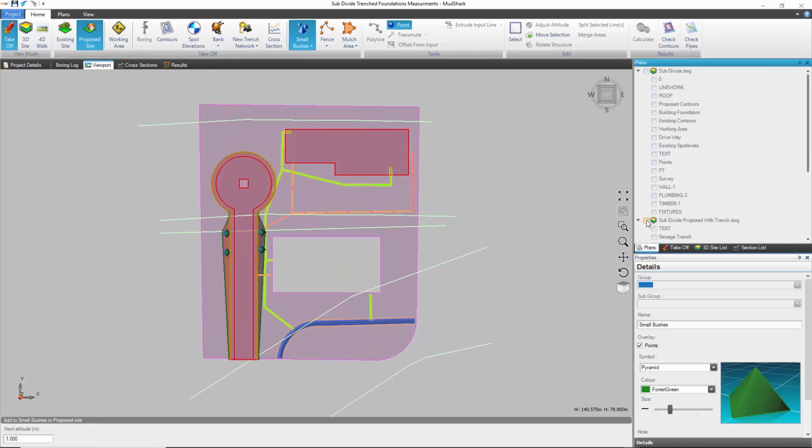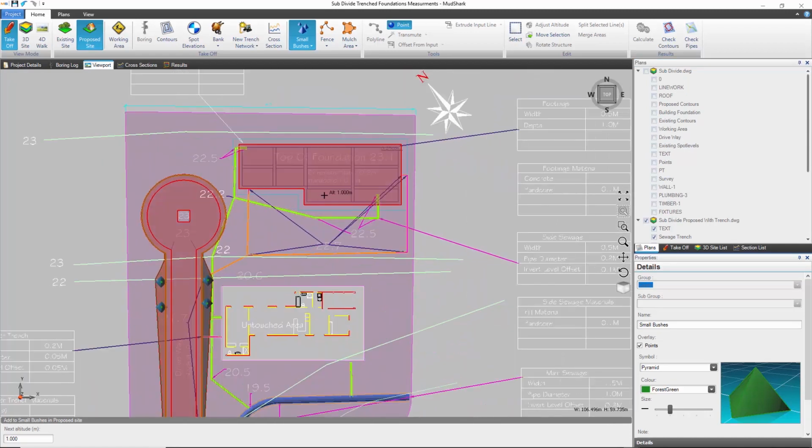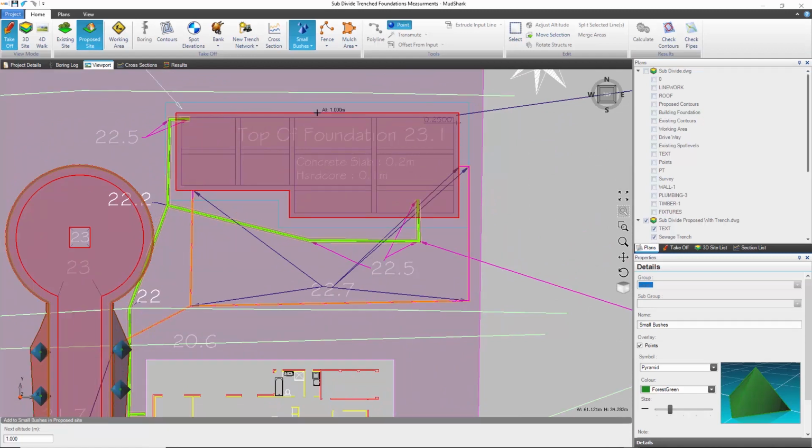We come in here and put the proposed site in. You can see in this one we've got footings underneath our foundation, and in version 6, sorry, it would have been a little bit harder to trace off, but now again with the tools we can do this really fast, really easy.